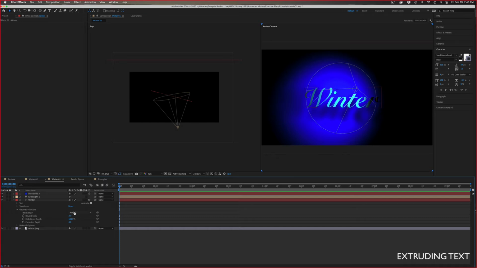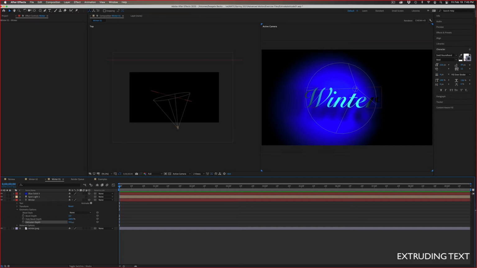So we have bevel style, which is something you've probably seen in Photoshop or Illustrator. It just changes the edge quality. We've got the bevel depth. We've got the hole bevel depth, but none of these mean anything without extrusion. So extrusion adds depth along the Z of the object. And so basically it's one point perspective.